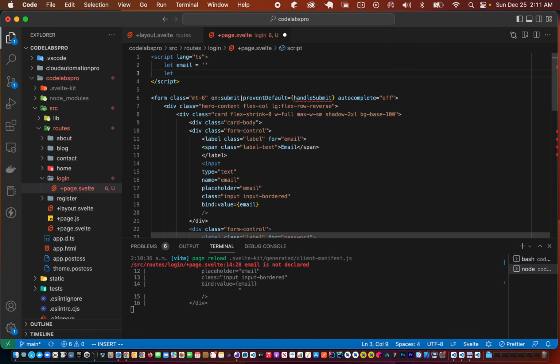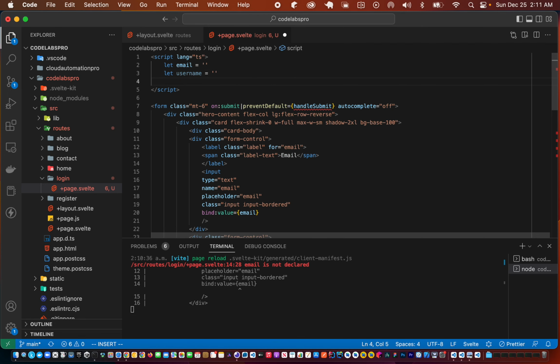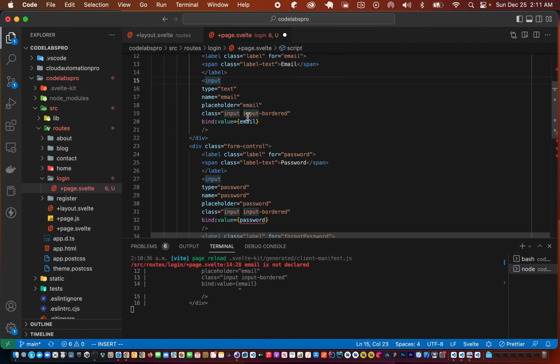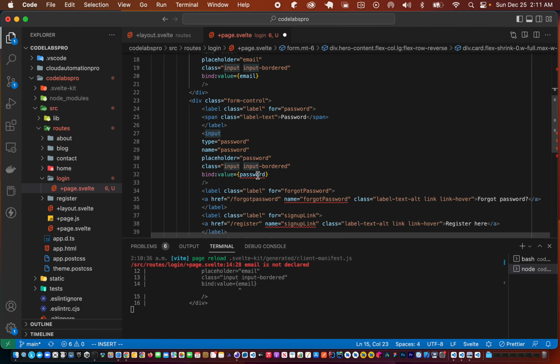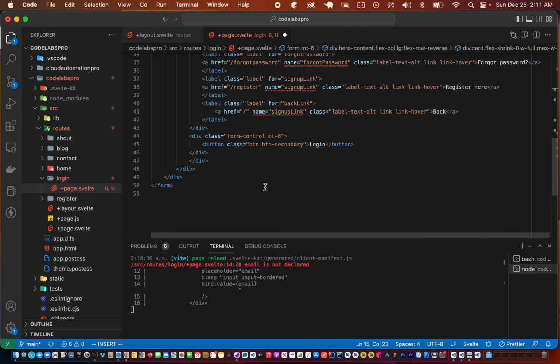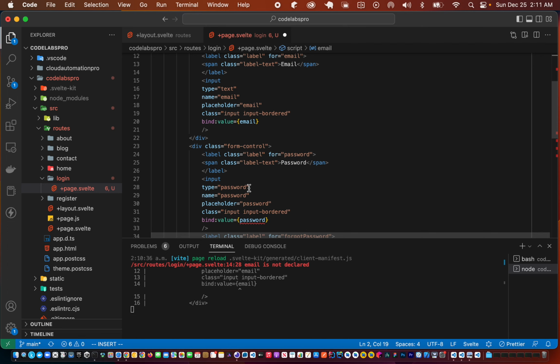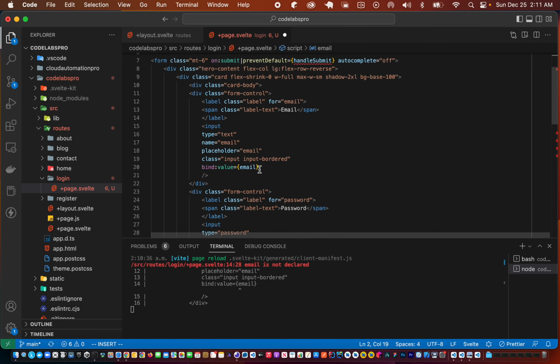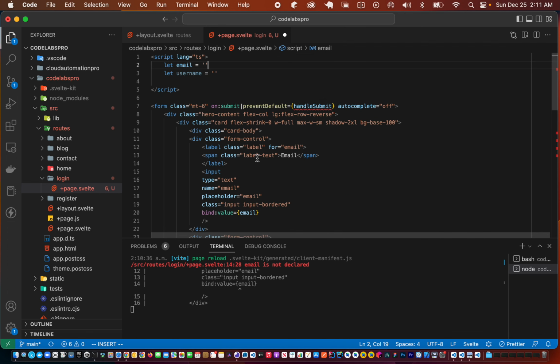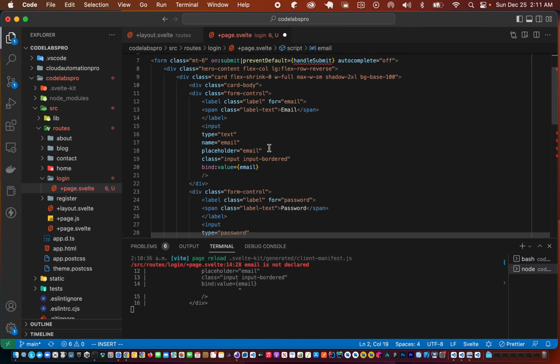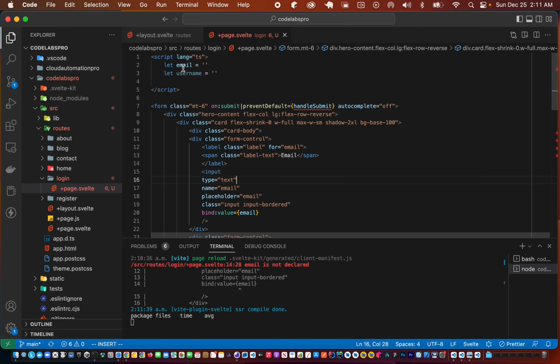We need our username, and we can set that to an empty string. We need email, password, and that's about it. So let's change this to password.